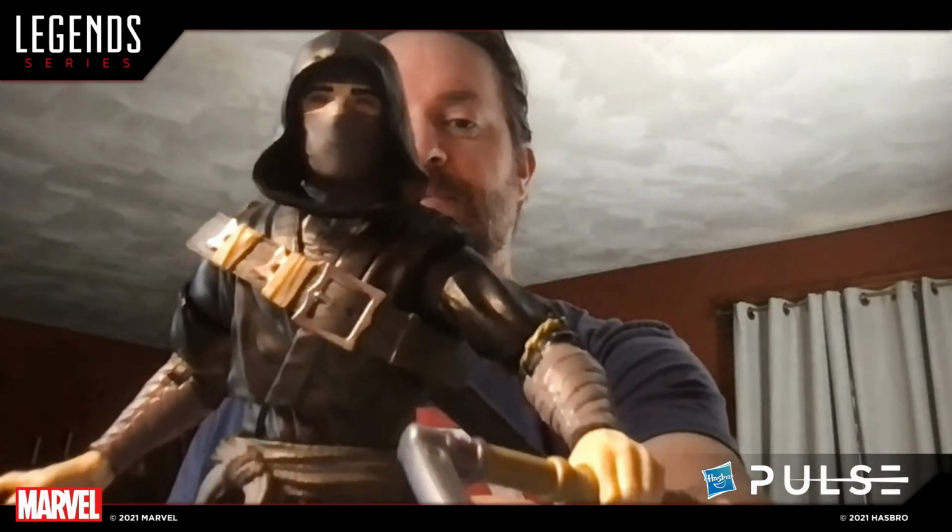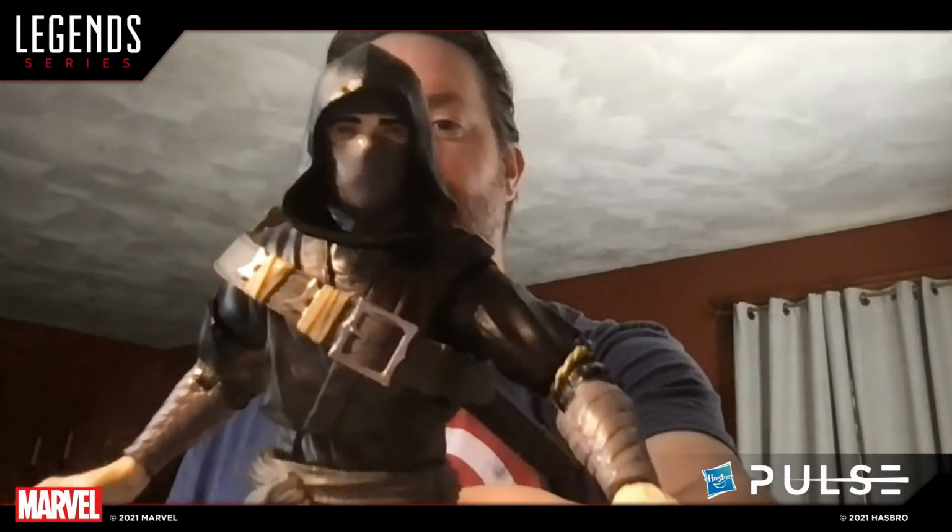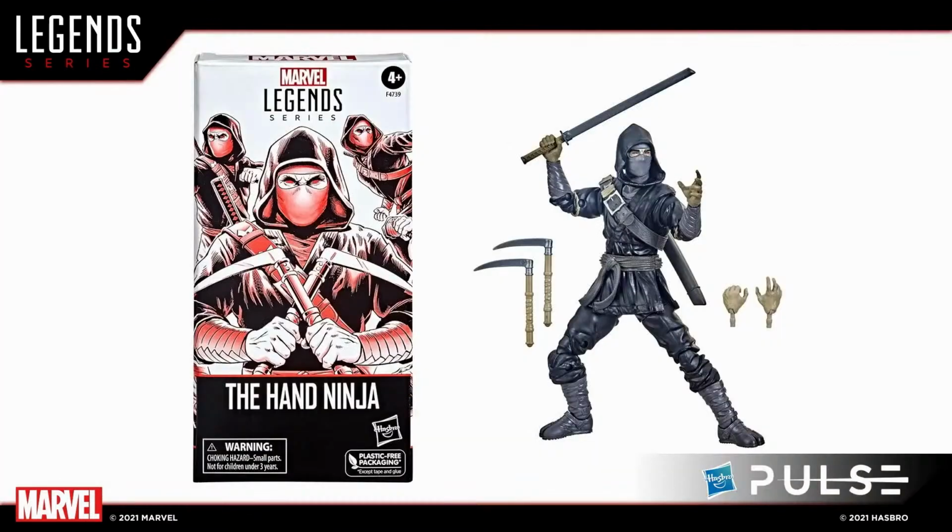He comes with accessories. He comes with the alternate gripping, as well as open hands. He has his ninja sword on his back, of course. And he's got these really cool red eyes to make him look really nice and properly evil this time around. So there you go. One more awesome army of Hand to add to your shelves.